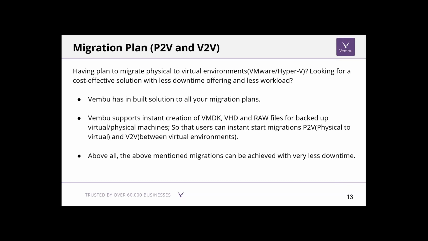Once the backup job completes, it creates a VHD or VHDX file for all those backup jobs. By using them, you can put those images on Hyper-V, or it will also create another VMDK file. You can use those files to instantly boot them on a Hyper-V or VMware environment. By doing this, you can migrate a physical machine onto a virtual environment with lesser downtime.